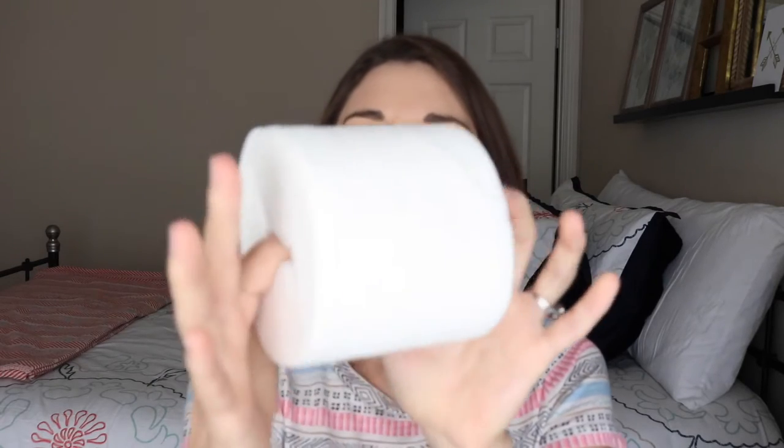The toilet paper is really soft and it's not one of those that's really, really thin — I've had a couple of those in the past and I don't like those. This one's not like that. You don't have to use a bunch, which is really great. You just kind of have to put your finger through it whenever you go to put your little spring on, and I'll show you that in just a few minutes.